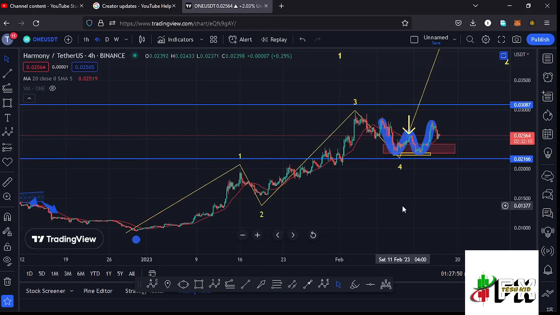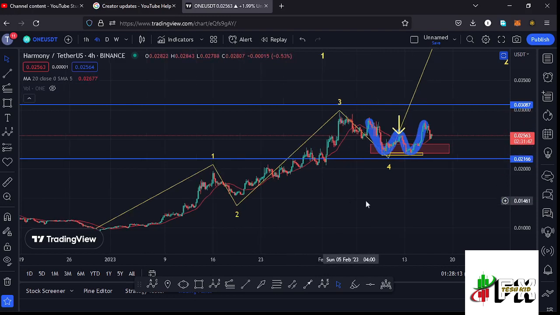Allow me to continue with the video here on the 4-hour chart by first giving you a quick recap of what has been happening, where you can see that after making our low at around the $0.009 mark, we started this massive bounce to the upside, obeying the Elliot wave structures, where you can see that I'm terming that as the first wave to the upside. Then we saw this corrective structure in the formation of that wave 2, then saw this massive bounce to the upside in the formation of this wave 3, giving us a peak at around the $0.029 mark.